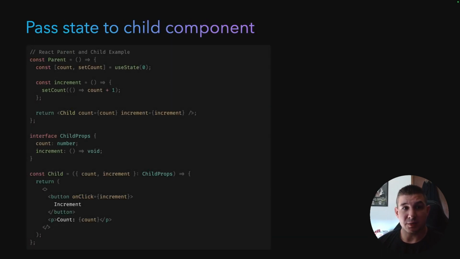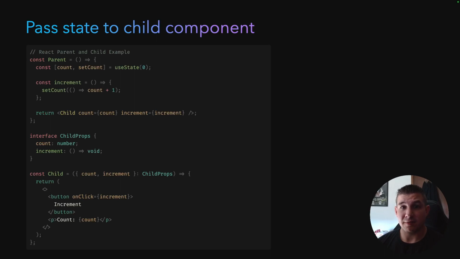In a lot of cases, we end up needing to pass our state from a parent to a child and also need to be able to update the value from inside of the child. Once again, I will show you the React version, highlight the key aspects of the React code, and step through converting this to Qwik code. The next slide will be a side-by-side comparison of the final results.